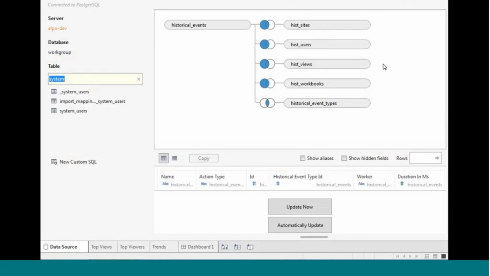So, in terms of those null values we were seeing before, the view no longer available, that could be a situation where the view was deleted, or it could be a situation where that action was done as an error, or another situation is, let's say that view was moved from one site to another. So in those situations, even deleted views will show up here, and they'll show up historically even if they're gone, but those aren't necessarily the only cases that bring up a null value in those views.